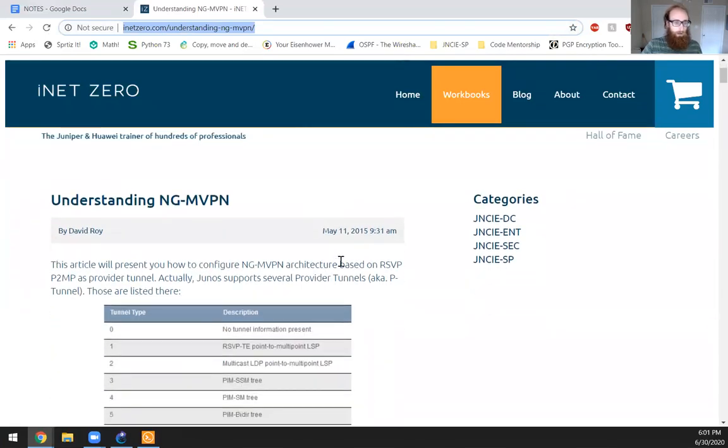Yeah, so this is Understanding NG-MVPN. This article will present you how to configure NG-MVPN architecture based on RSVP P2MP as provider tunnel. Additionally, Junos supports several provider tunnels, aka P-tunnel. Those are listed here.